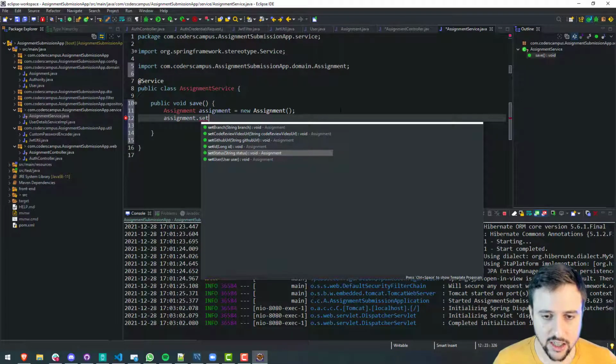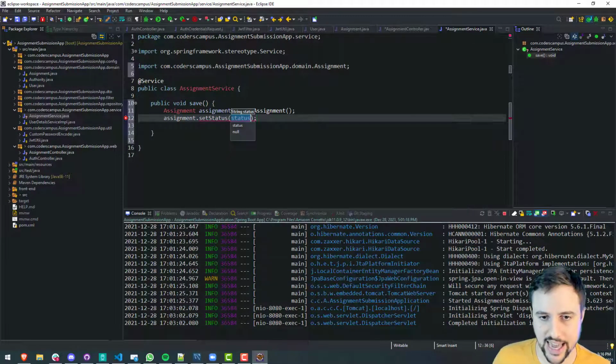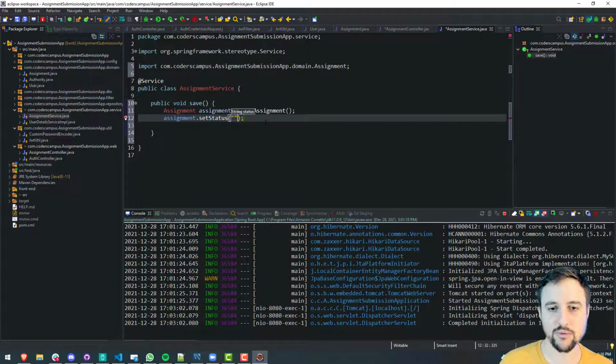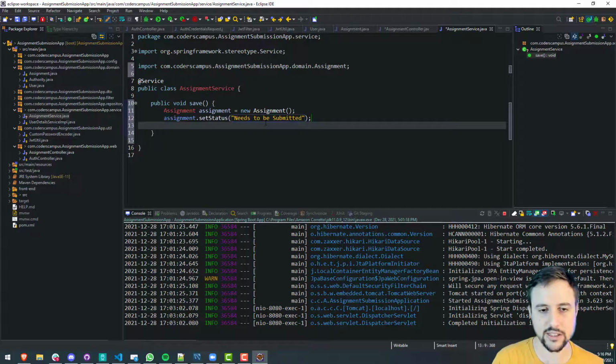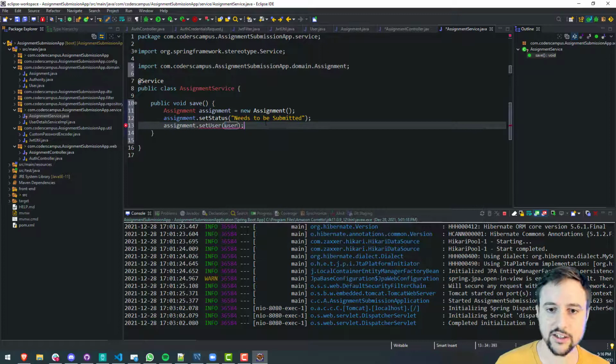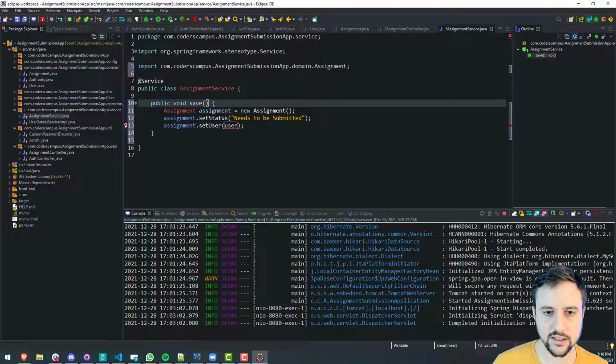The status, we probably do know because it can be one of the first statuses, right? Which is like none, unsubmitted, or whatever the status was. So we can probably set the status to a string. I forget what we said in our spec in our document, and I don't want to pull it up right now. So let me just hard code a status of needs to be submitted, and I'll come back to that. I forget what our requirements document outlined for that, and then I'll set the user. Now here's where I want to be able to set that in here, right?